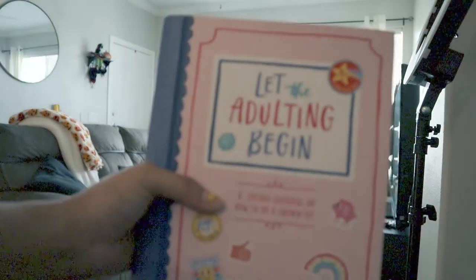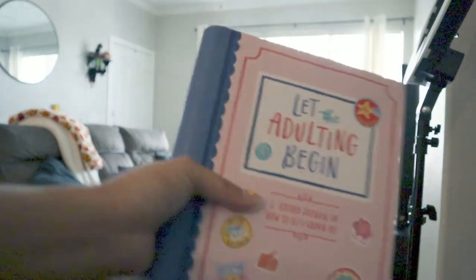By the way, I'm not sure if I showed you guys this book, but Let Adulting Begin. It's real cool. Check it out. Target. So let me just put this away in the bedroom. Boom. This bottle goes. Have you guys tried this? I actually think it works. I sprayed it and I think it works. Better work for the price.